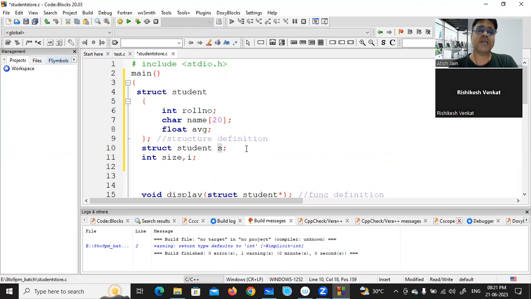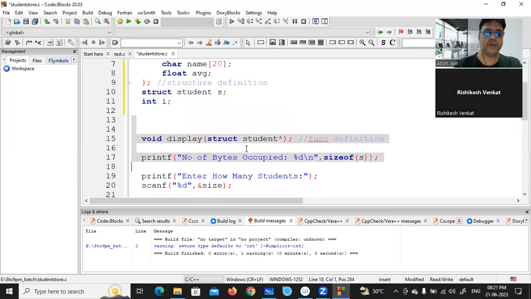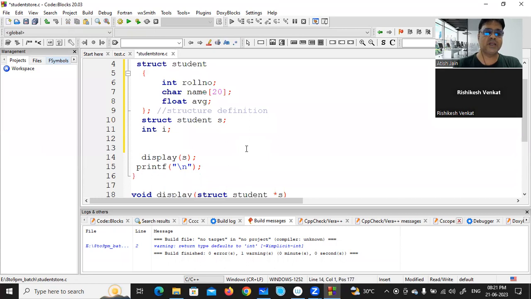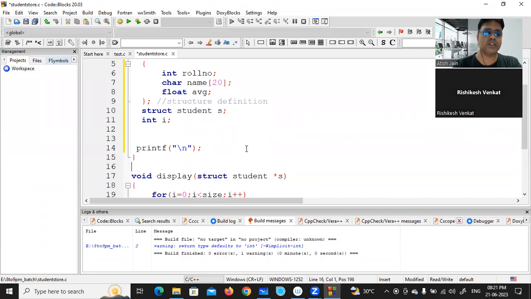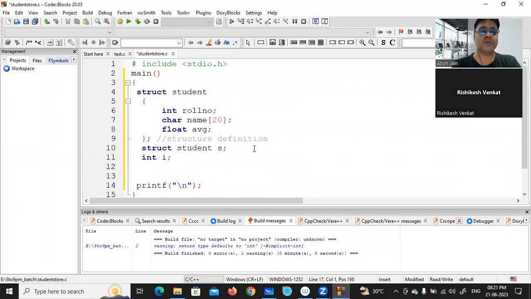In the variable s, I'm going to read information about one student from the user, and then I will store that particular student information permanently into a file. Okay, so this is binary files, the last topic of our course.